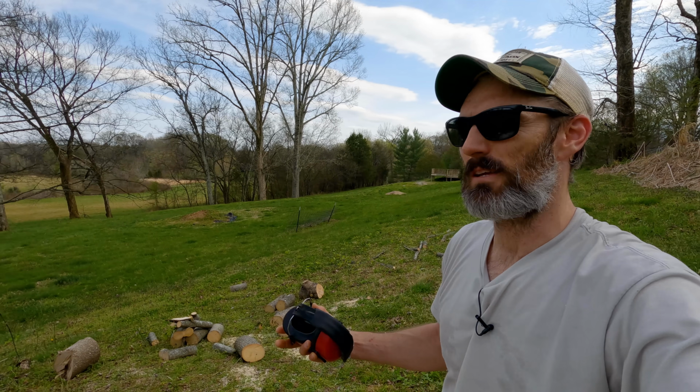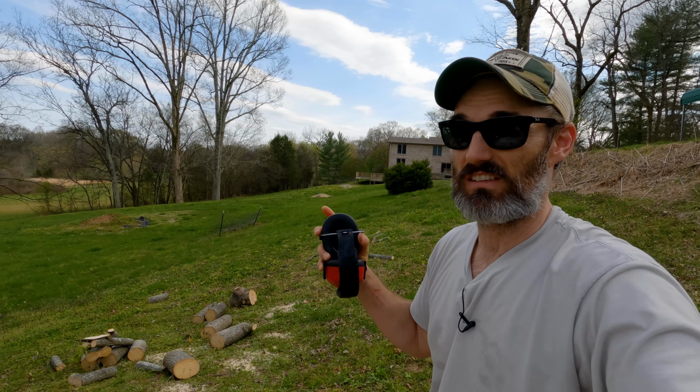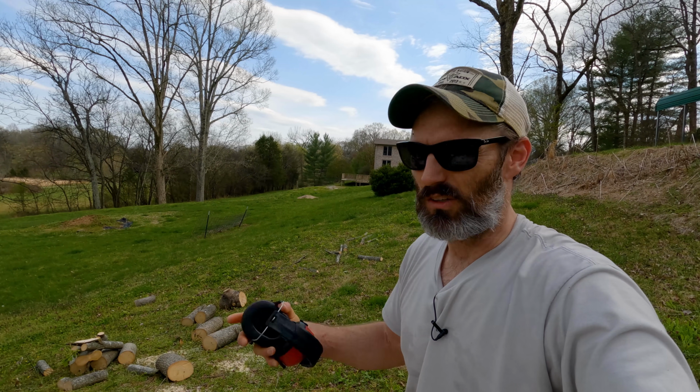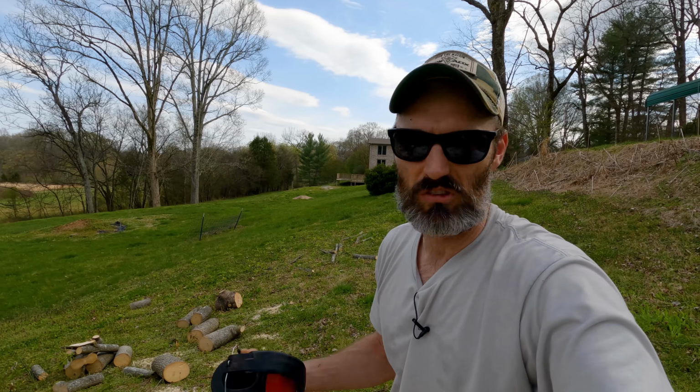The MS170. I will say that I have been having a little bit of an issue getting it started each time. It'll start up and then it'll bog down, and then it'll start up and bog down, and I'll have to pull the string so many times.